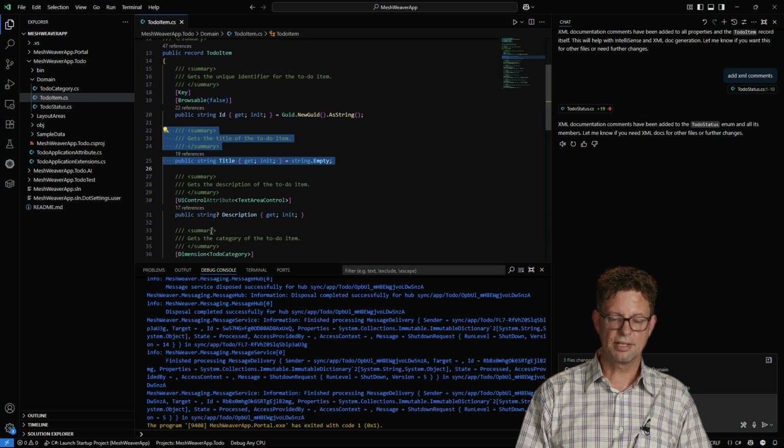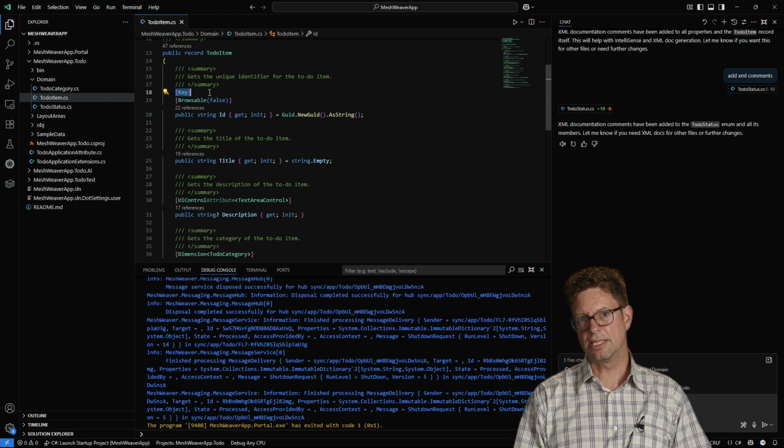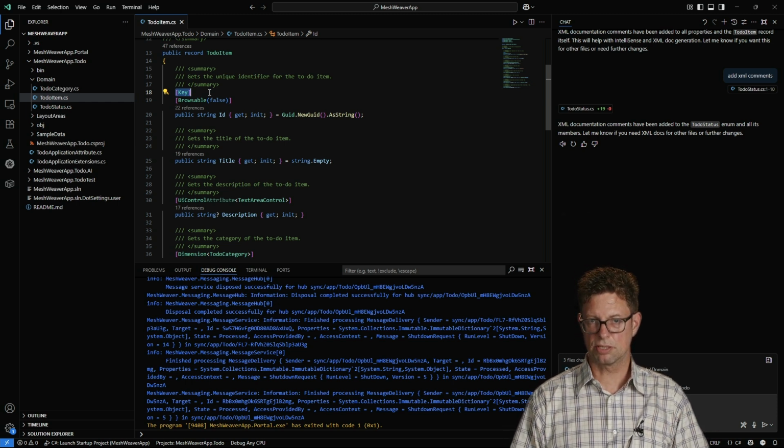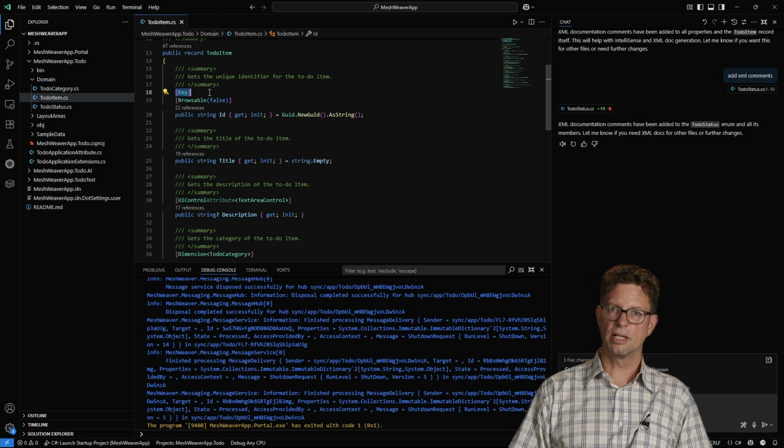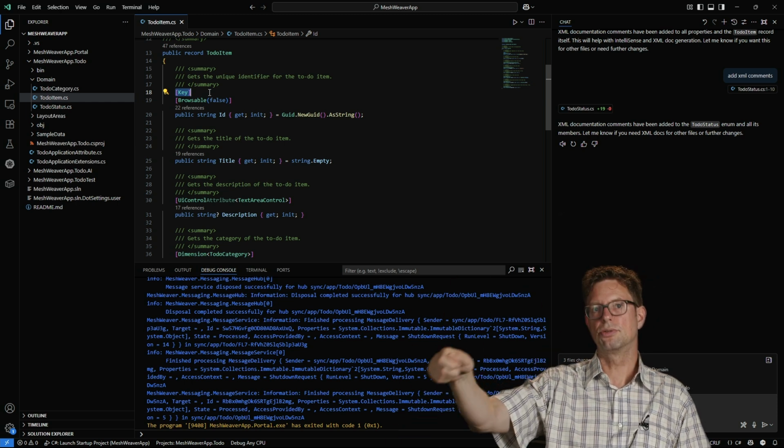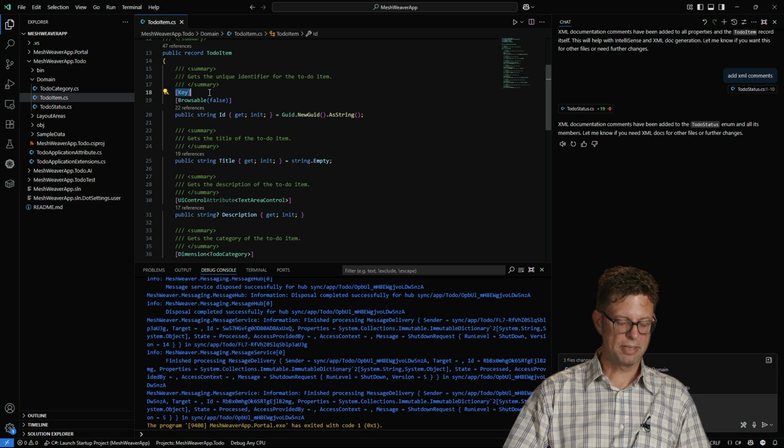Then the second thing is that you have to have certain constructs to annotate what it is. So for instance, for the ID, I want to annotate that this is my primary key. So a primary key is something that uniquely identifies this particular instance, because I will have to say delete this To-Do item. I might have many To-Do items with a similar title or a similar name.